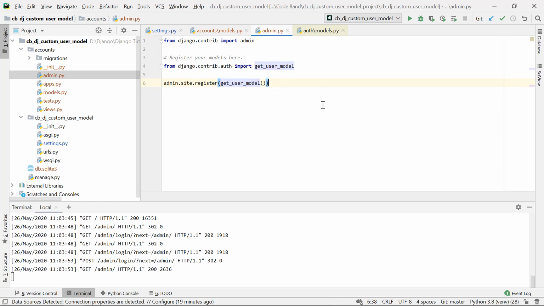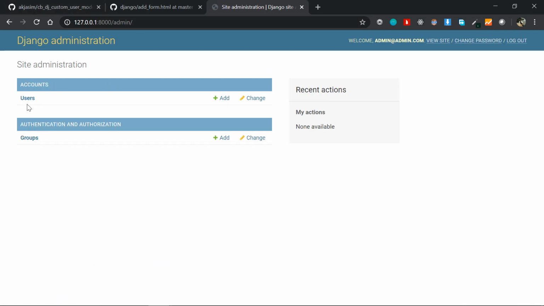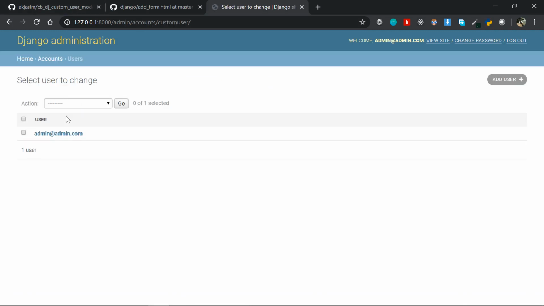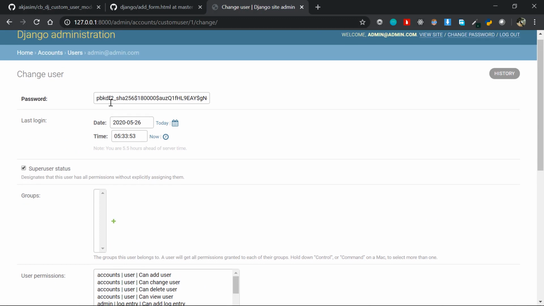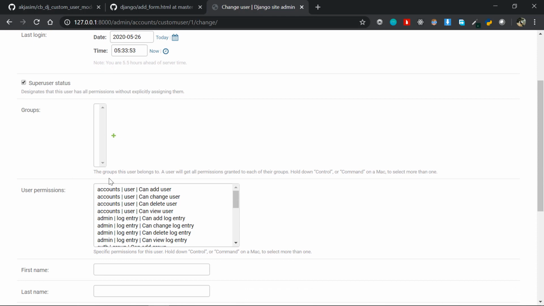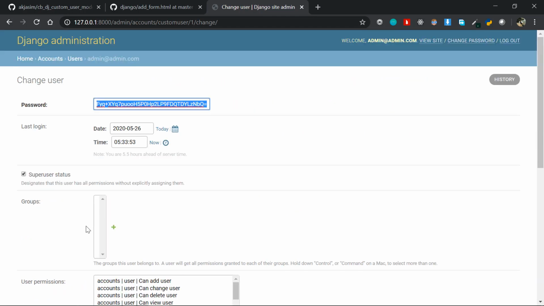Now with that being said, if we look back into the admin panel, we got the users there. If you click that, you can see that we have one user, admin@admin.com, but you can see that it is a bit ugly, right? It's not actually the default implementation, because the password is just right in here. We don't have that change form to change the password. Then these are turned upside down. The email address is at the bottom and all. So we'll just tweak this behavior so that it looks clean.